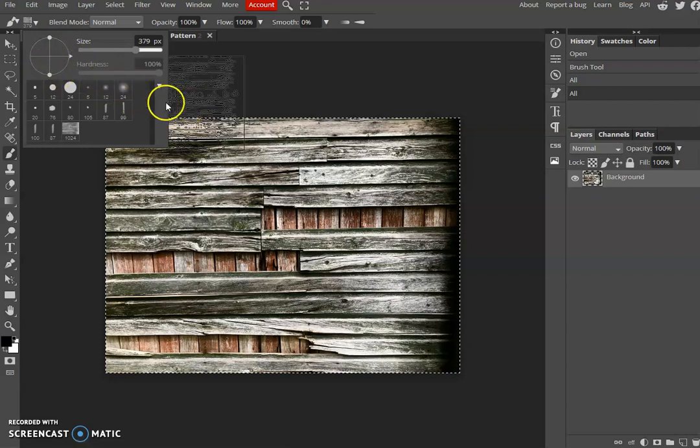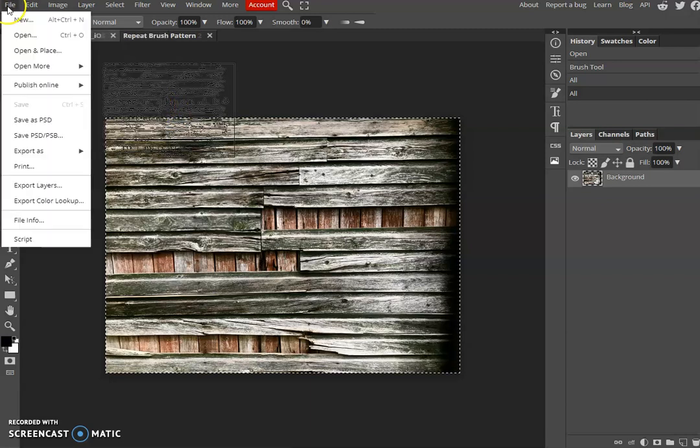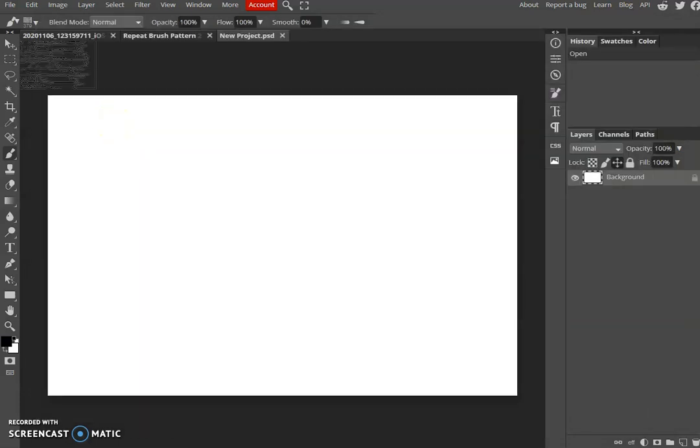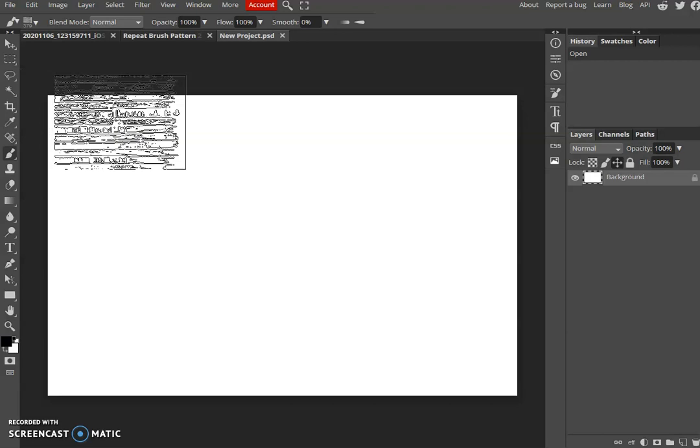But we're not going to use the brush on this image, we're going to use it on a new image. So the next thing you need to do is go to File and New, and where you've got this idea of creating a new project, just select an A4 image. You can choose another size if you want to, but I'm just going to use A4 for this demonstration. I want it to have a white background, which is there, and I'm just going to press Create. And now this gives me an image I can begin to actually draw and print my photograph onto the image itself.